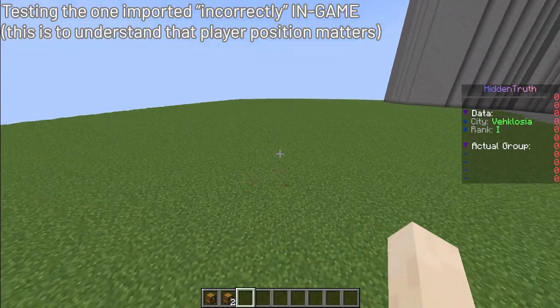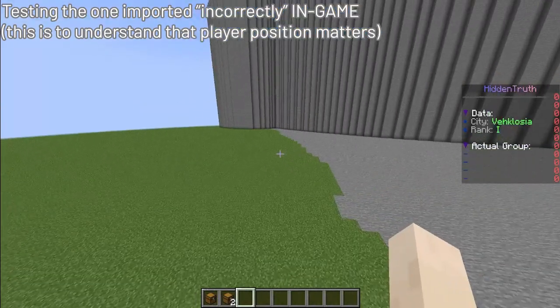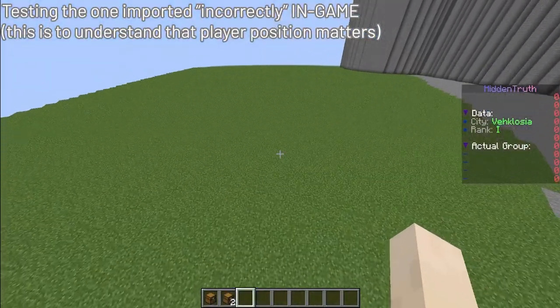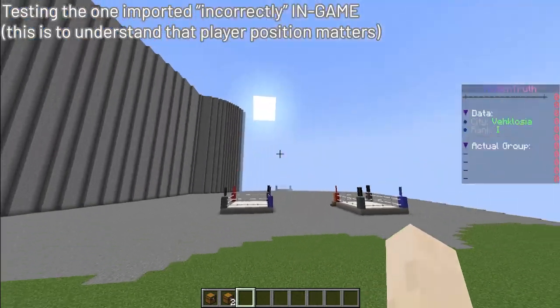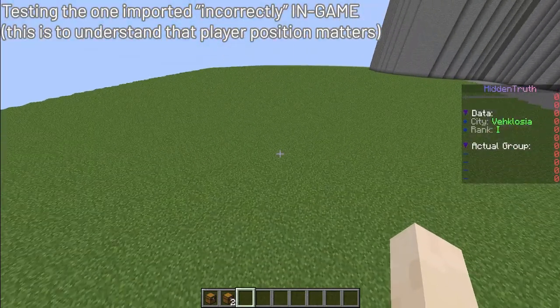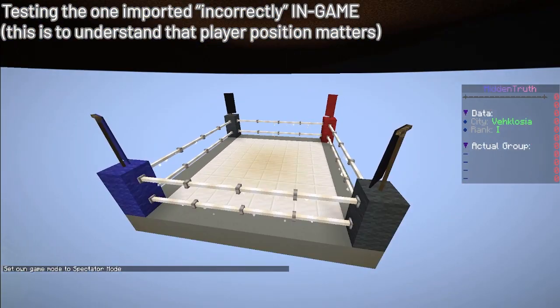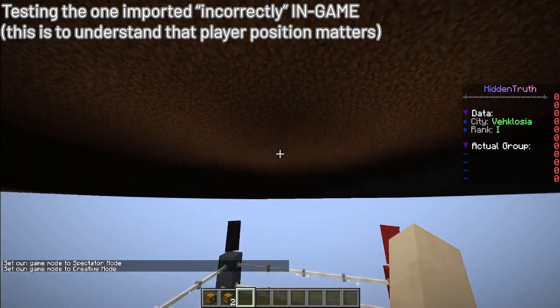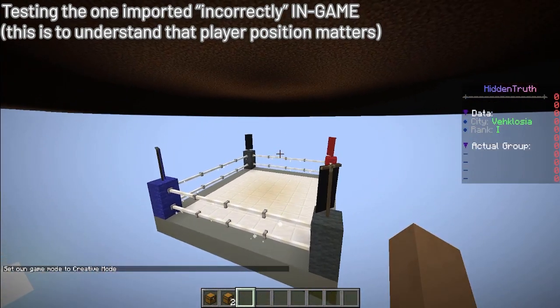Let's right click it, and you can see it is not working because I don't see anything. The thing is that it starts to set blocks from the position we imported the construction, so it is building below the blocks, from the position where we ran the command BTC import.